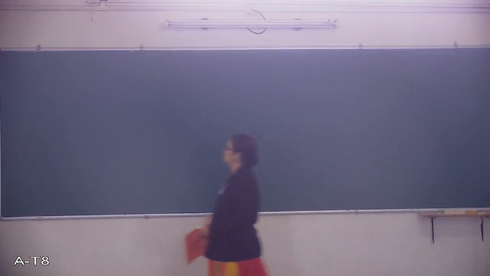Before going to problems, first we see what the Laplace transform of a unit step function is. If u of t minus a is defined such that its value is 0 for t less than a, and equal to 1 for t greater than a, what will be the Laplace transform of this unit step function? Just a recall once again: the Laplace transform of the unit step function u of t minus a is equal to e to the power minus as upon s.